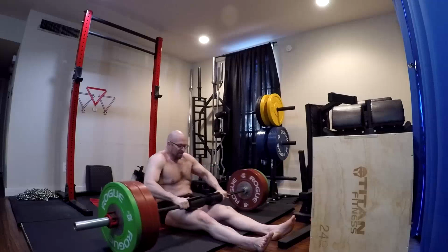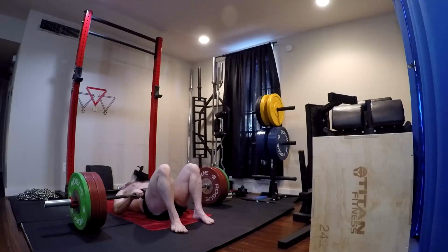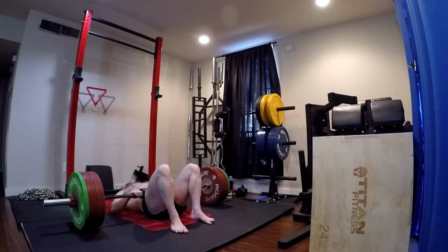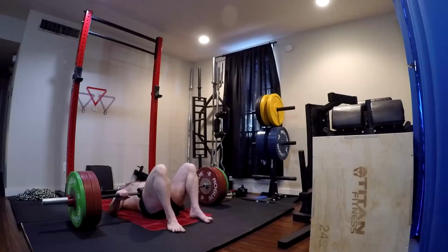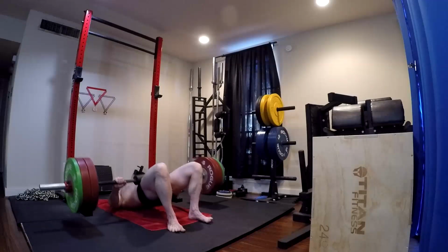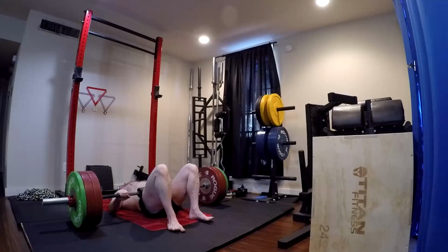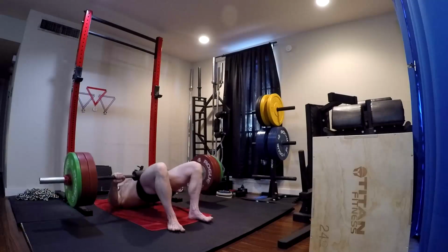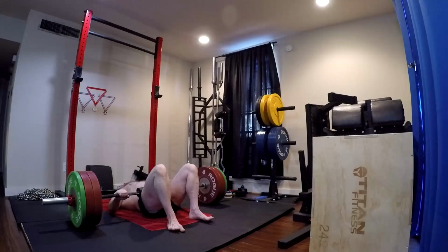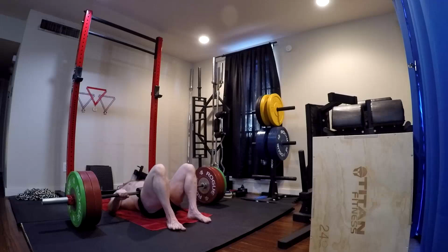So I'm not that worried if I do my seated good mornings for a little while, because this is going to hit my glutes and hamstrings. And I think that this is a lift that I'm going to go ahead and do both days. I'm going to do it twice a week. I'll worry about the step ups and the seated good mornings primarily on my max effort day, because again, those are addressing my max effort lift. Whereas this glute bridge is just going to address general hypertrophy through all those regions.